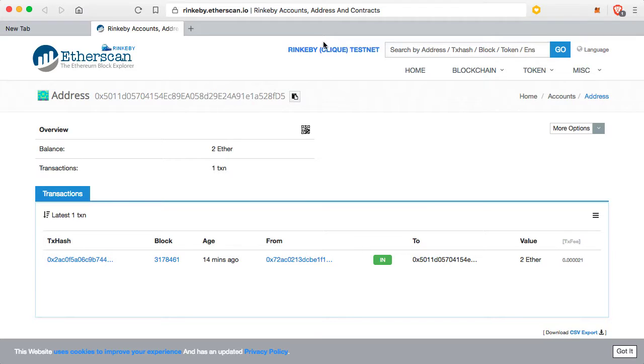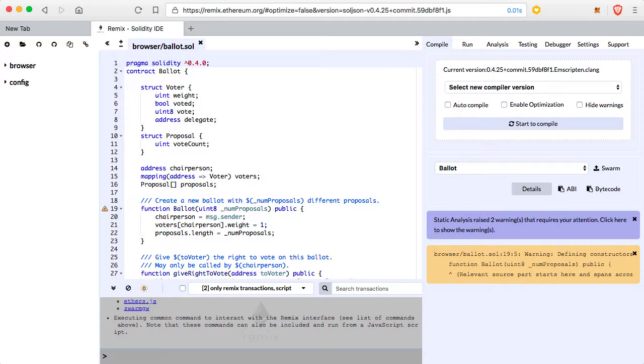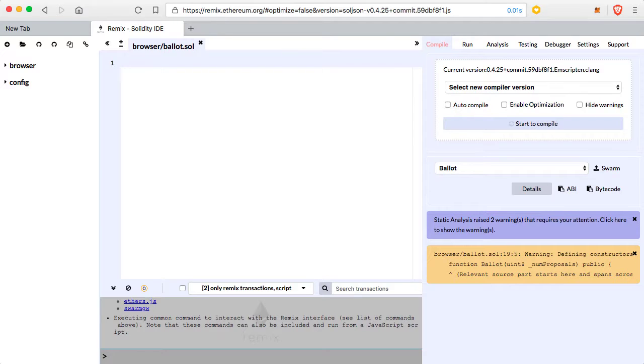So let's go ahead and navigate to the online editor that will allow us to write a contract. And that editor is Remix from the Ethereum Foundation. And as you can see here, it provides you with a default smart contract that you could play around with that is called Ballot. Now we're going to go ahead and use the same file, but we'll delete the contents and we'll write something much simpler to illustrate a bare bones example.